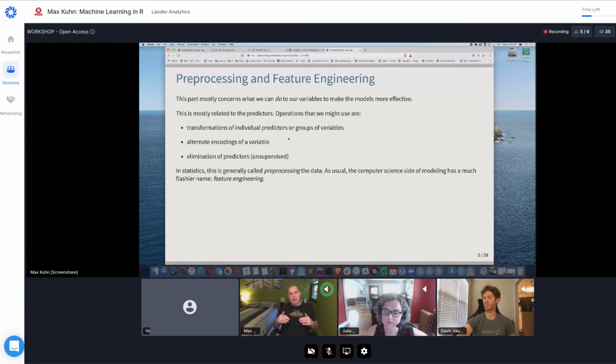When you compute a distance metric, all those predictors have to be on the same scale. If they're not, the square footage of the pool might have really large values compared to longitude and latitude. So the distance metric doesn't work well because they're different units, and generally speaking, you need the same units. So there are some modeling methods that make you do feature engineering or pre-processing because they require certain things of your predictors. That's one aspect of feature engineering. Another aspect of it that's kind of independent of the model is more about, well, what's the best way to represent this data?